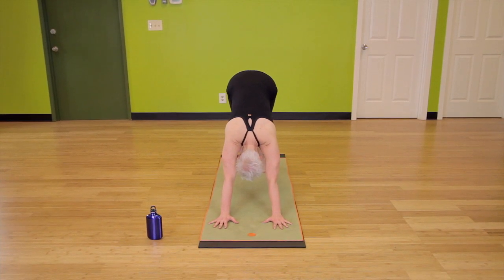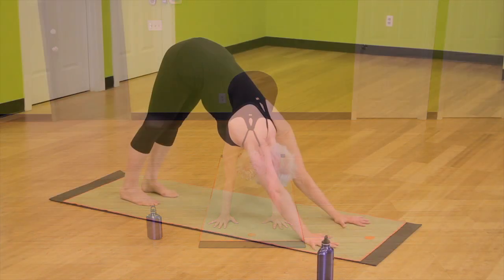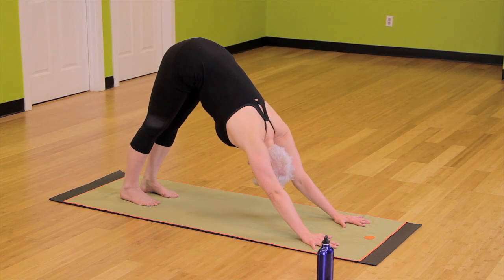Pedaling it out. Breathing in and out through the nose. Walking it out. Holding it where you can. Enjoying the sensation.